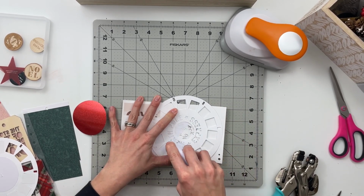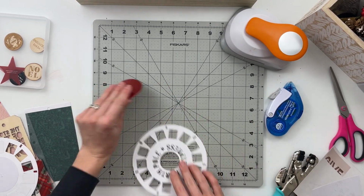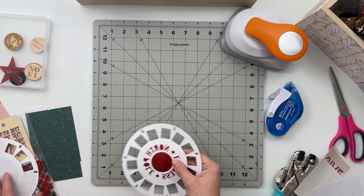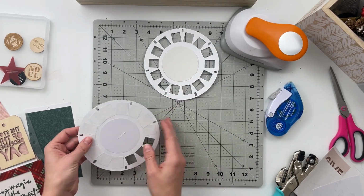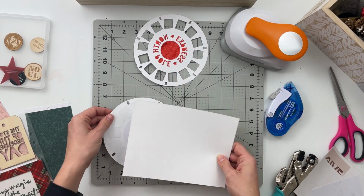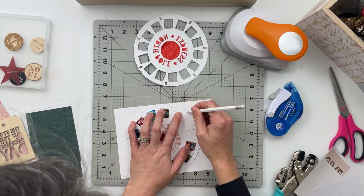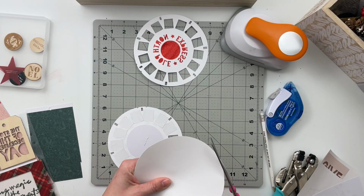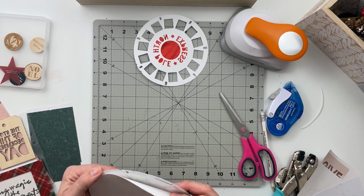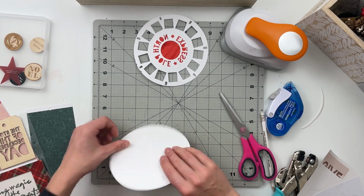So for this one, what I decided was to reverse it so that it does actually look like the back side of the viewfinder. That's why the words are backwards. That is on purpose. For this one, though, I wanted to add that sparkly red paper instead. It's going to go a little bit better with the colors that I have going for tomorrow, since you're going to see the backside of this with tomorrow's spread. And then what I want to do on the backside in each of those holes is to stamp it with the date that we watched the movie.